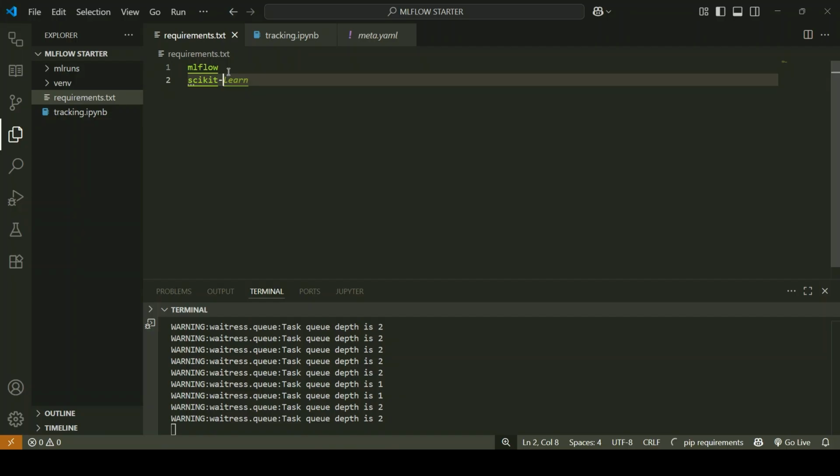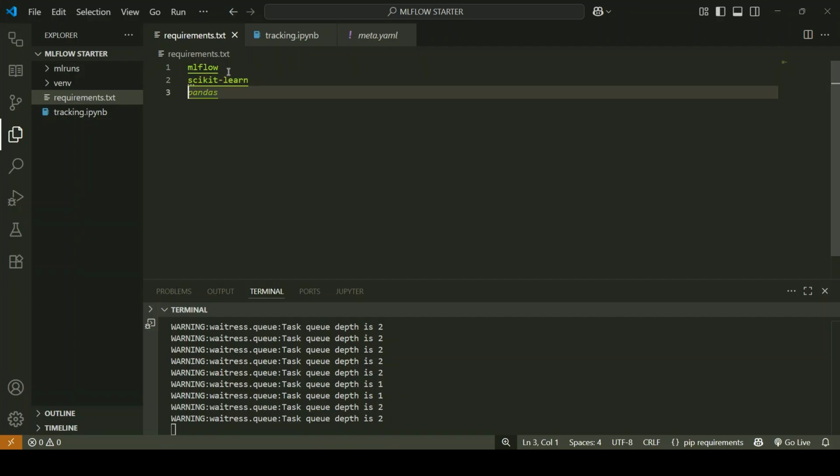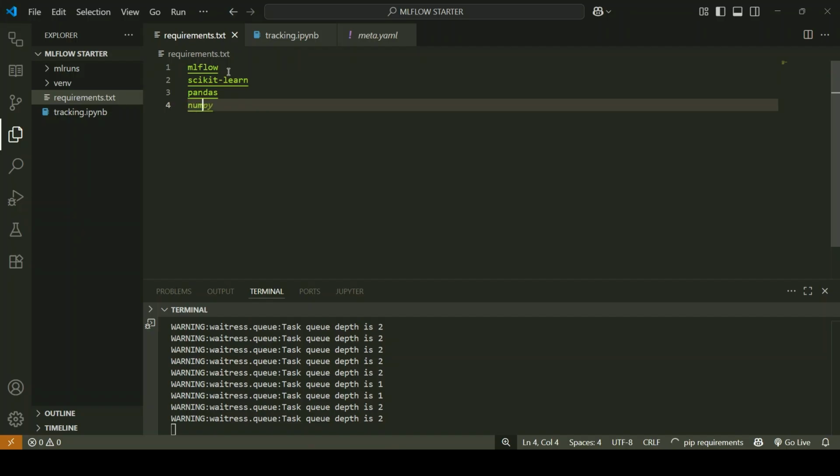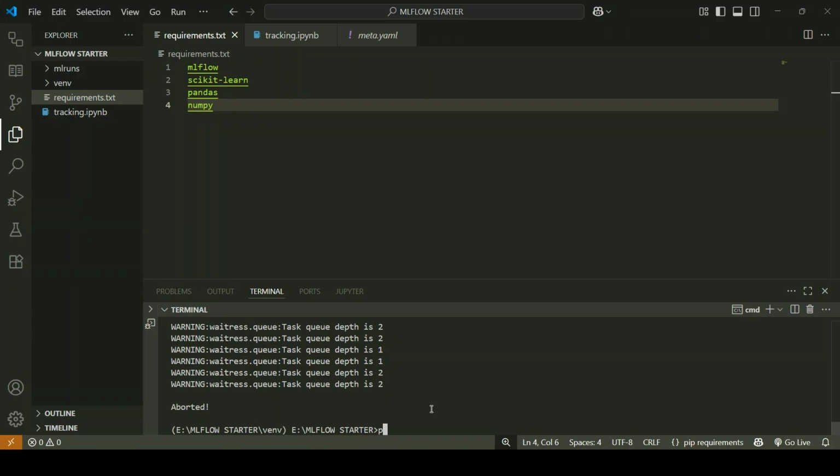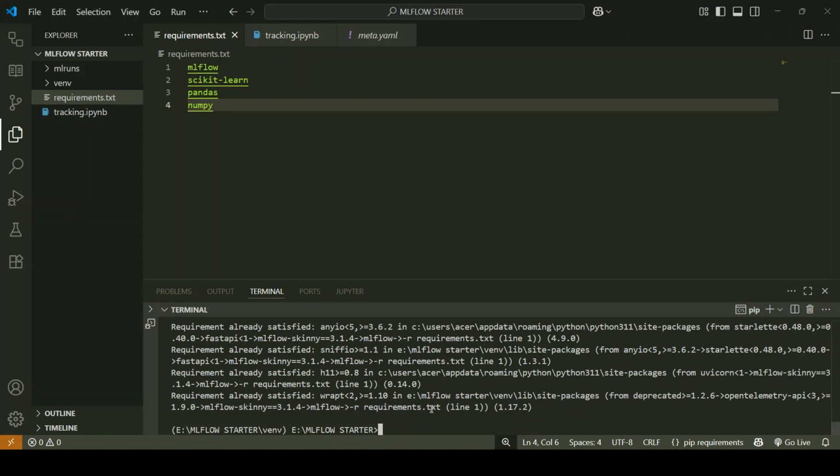This is a very famous library in machine learning. Then pandas and NumPy. Now let us install them. First of all, we need to install from our requirements file: pip install -r requirements.txt. Now it will install all the libraries.